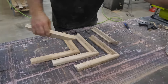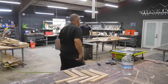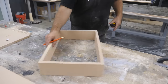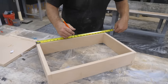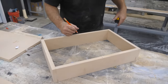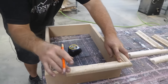All right. Now we gotta cut them to size. Let's go find the center points on these, and then that'll tell us where we need to be. Center point of 14, last time I checked is 7, and then 21.5 would be 10 3/4, is that right? 10 3/4. So what I'll do is mock this up. And that needs to be cut, oh man, right there. Look how close we are.